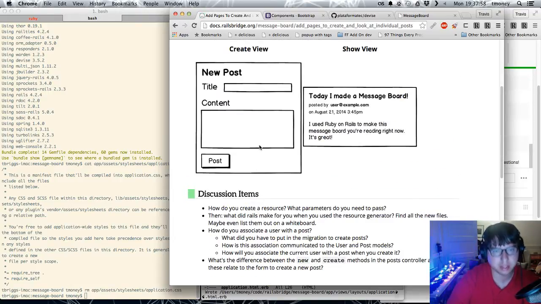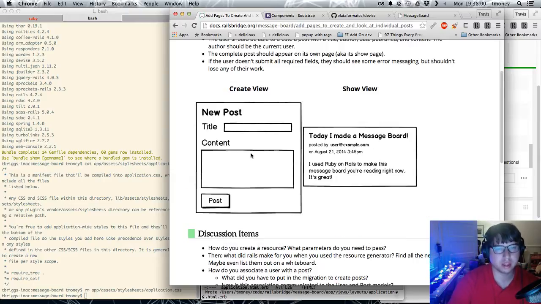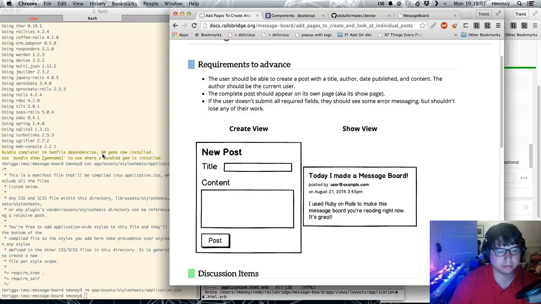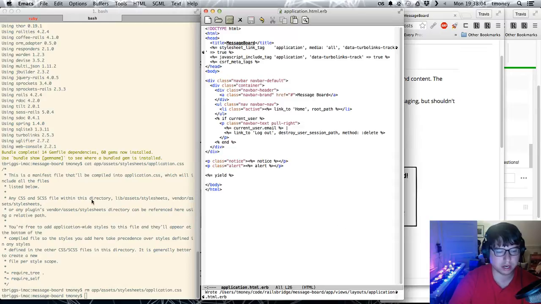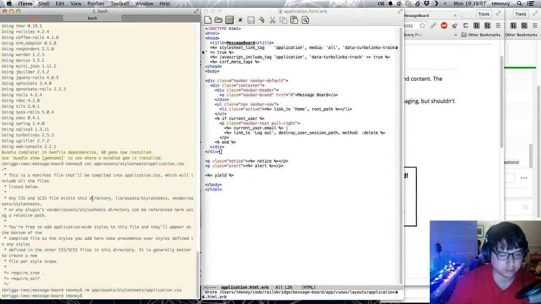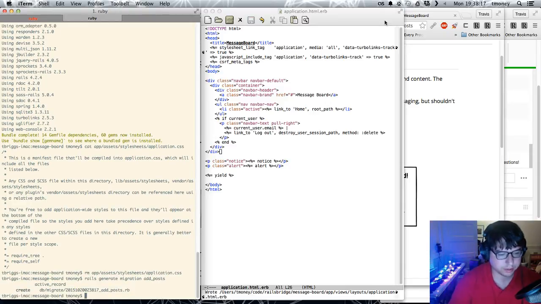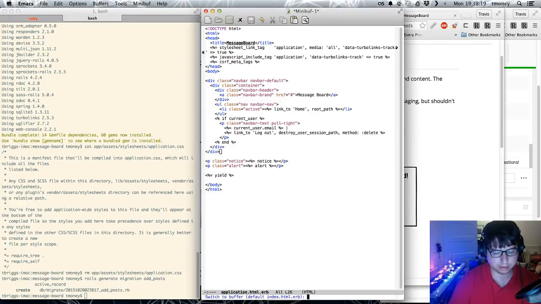So, basically, we're going to create a model. When I create models, I start by creating the migration. So rails generate migration add posts, right? Posts. Okay, then we open that migration. db migrate.